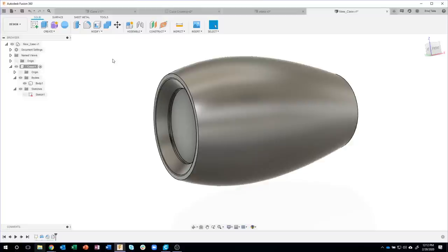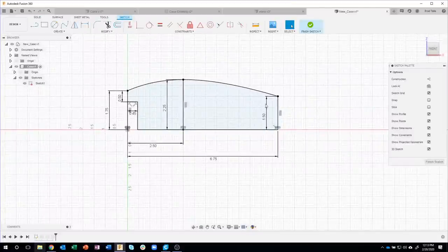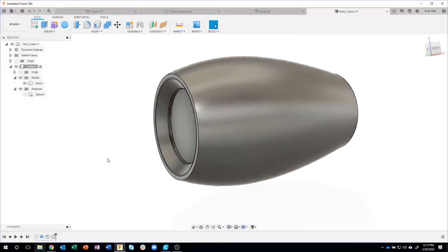Now, I get this question every so often. Should I go back and edit the original sketch, or should I create a new sketch? And this honestly is up to you. If I were to go back and edit this sketch, I wouldn't really see what the 3D model looks like, because I'm going back in time before any revolve, extrude, or cuts, or anything like that has happened.